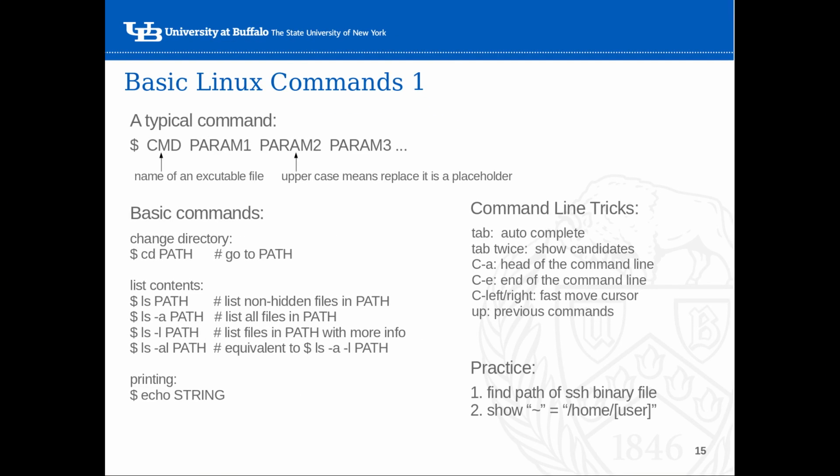Now we have some practice. The first thing is trying to find the path of SSH. I think everyone already has SSH. So use change directory, list and echo, trying to find where the path of SSH is. The second one is to show that those two are exactly the same thing. You can use those tricks and just get used to all of them.